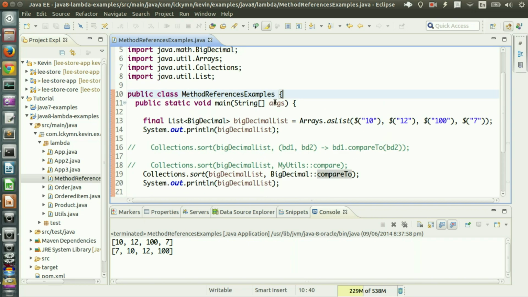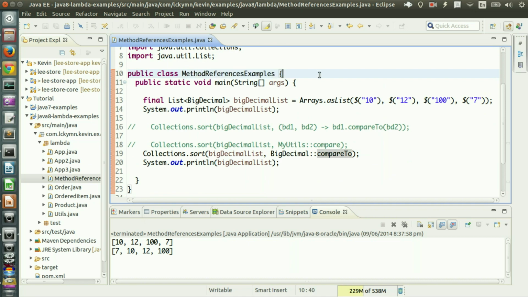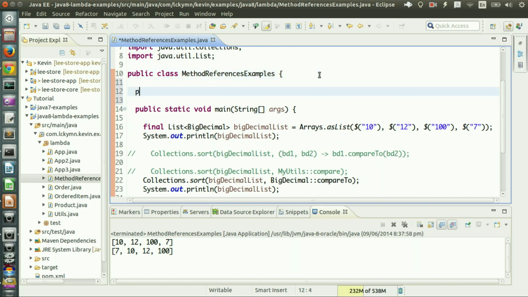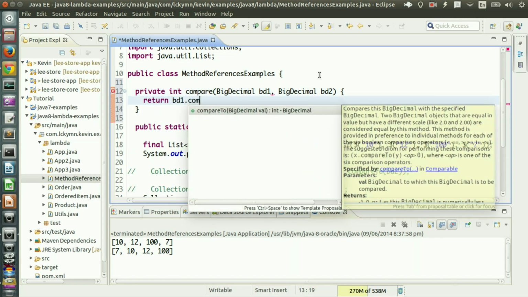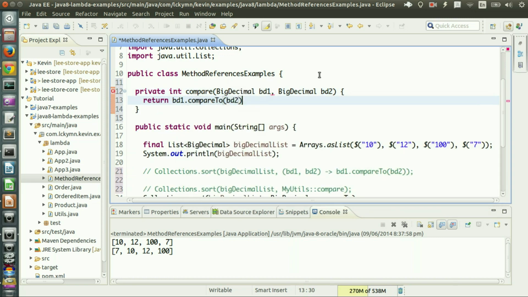So for example, here I'll create another method, same thing, private int compare, and it takes a BigDecimal bd1, another BigDecimal, bd2, and returns bd1 compareTo bd2.